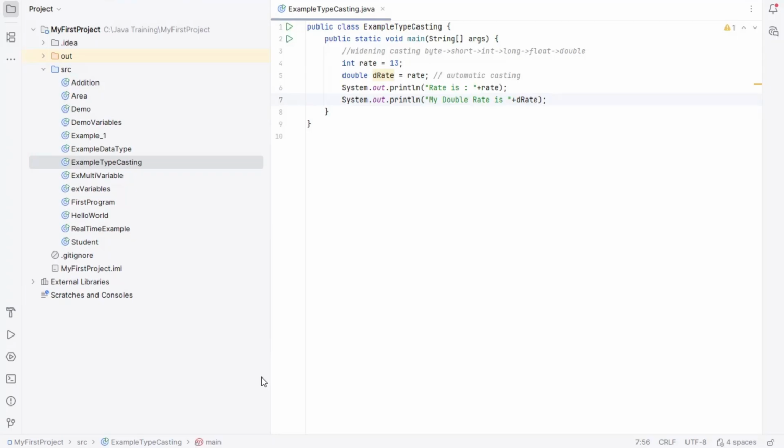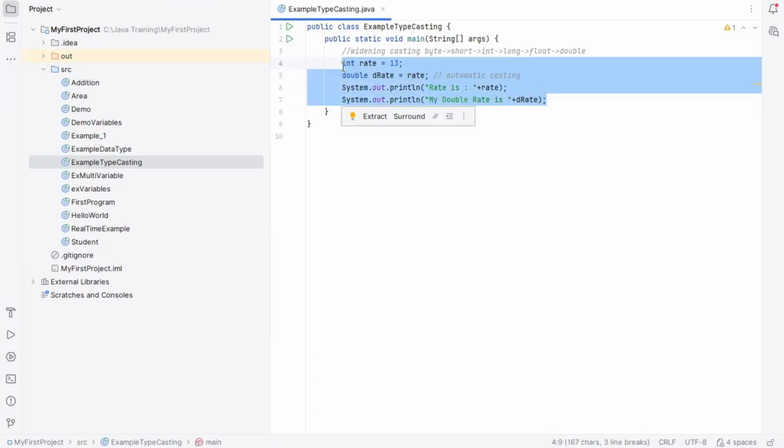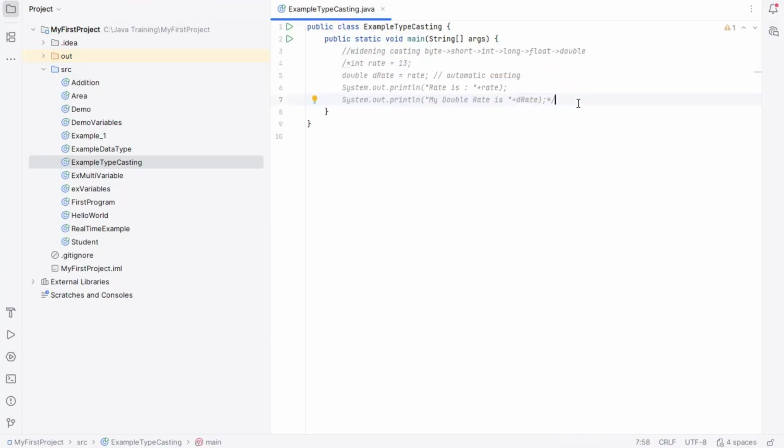So just comment the entire part you have written. How do you comment the entire code? Control, shift, slash, that is forward slash. Then automatically everything will get commented.